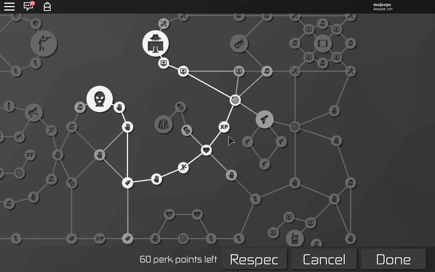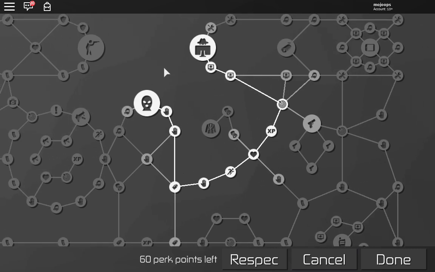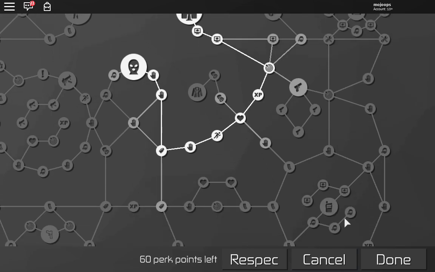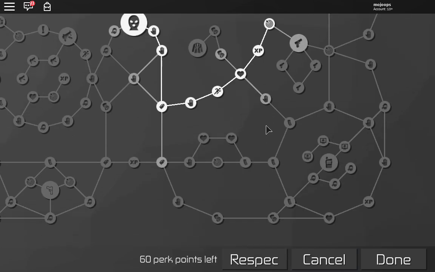And then you can see, there's probably... Okay, so you can see, I want Interference because it's a good perk. And then I'm also going to want Deception eventually because it's also a good perk.